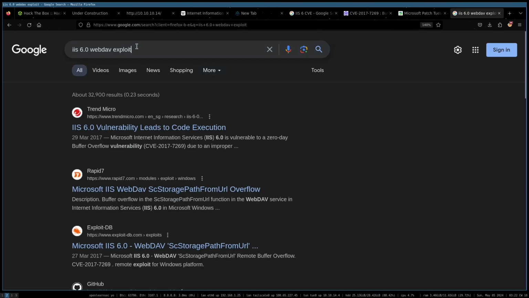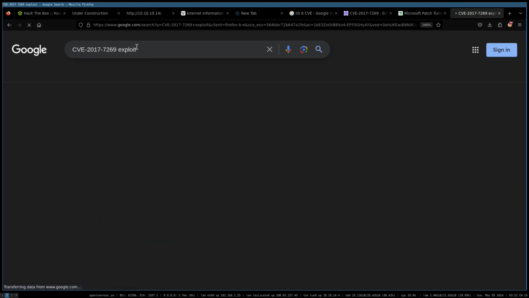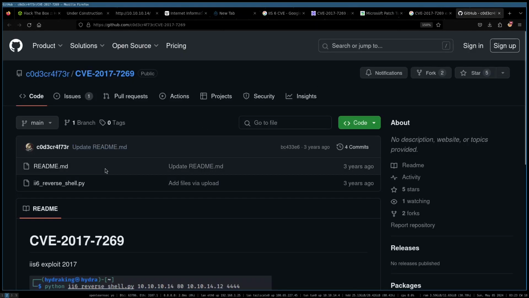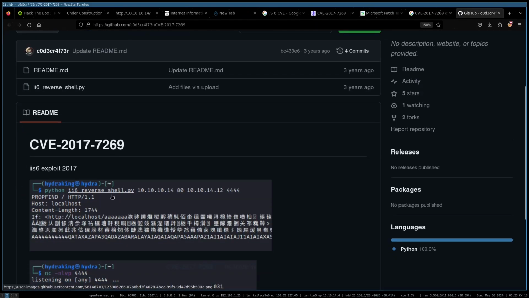Vulnerability. Let's just do the CVE. Exploit. Here we go. Code crafter. Reverse shell.py.